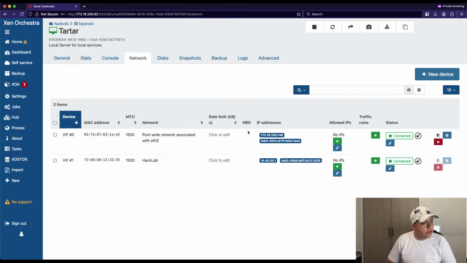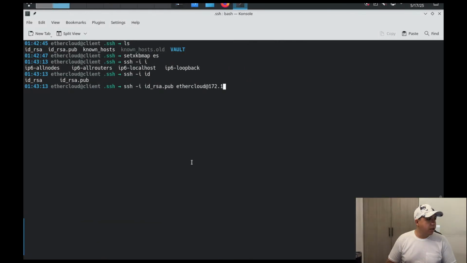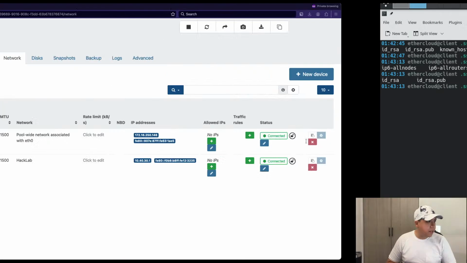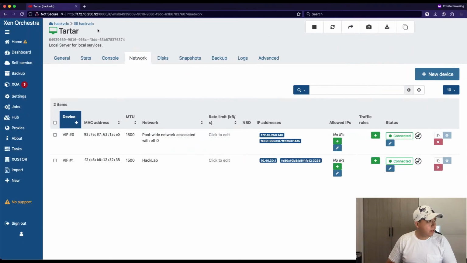This one is the WAN interface, but this one is the LAN interface, and it is in a network named HackClap. So in that network segment, everything resides.